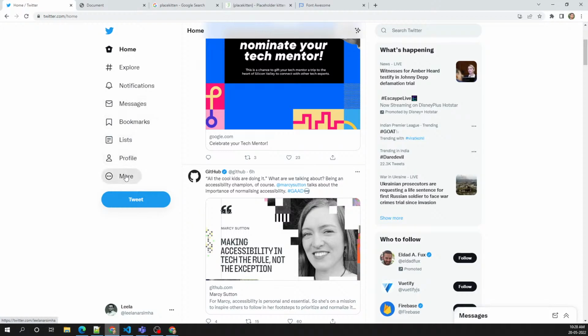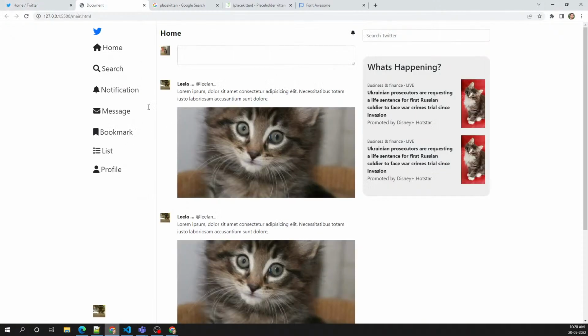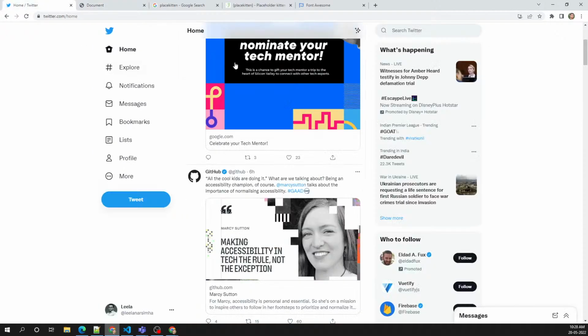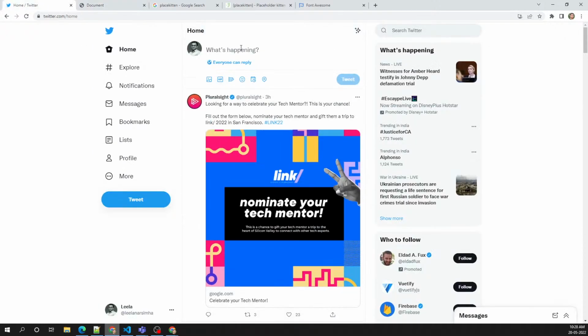All these things we need to do. Most of the time we use the bootstrap classes, or otherwise we need to use our project-defined colors and all those things. Now I have used some thick dark color, right? If you want, you can use the light color, and you can make this curvy border, and you can remove these border things, and you can use this text box with the placeholder, and down you can add these icons and tweet button. All these things you can do.